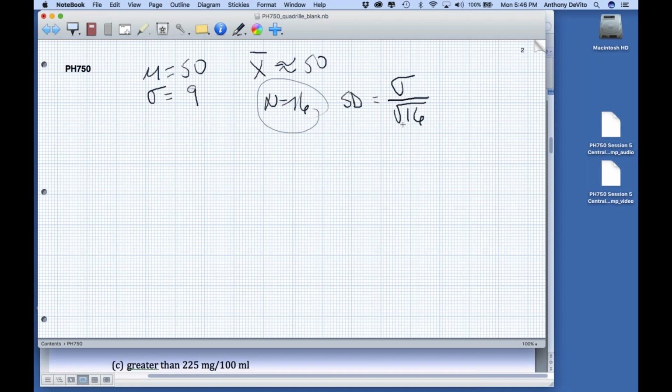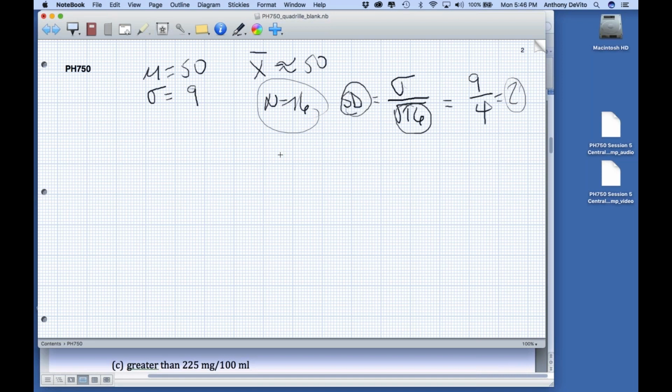Actually, to tell you the truth, it didn't come out exactly. The 3 became pretty close. So that would be 9/4, right? So we would expect it to be a little bit bigger, somewhere between 2 and 3, let's say. So our sample size impacts what the standard deviation of repeated samples from the same population is going to be.